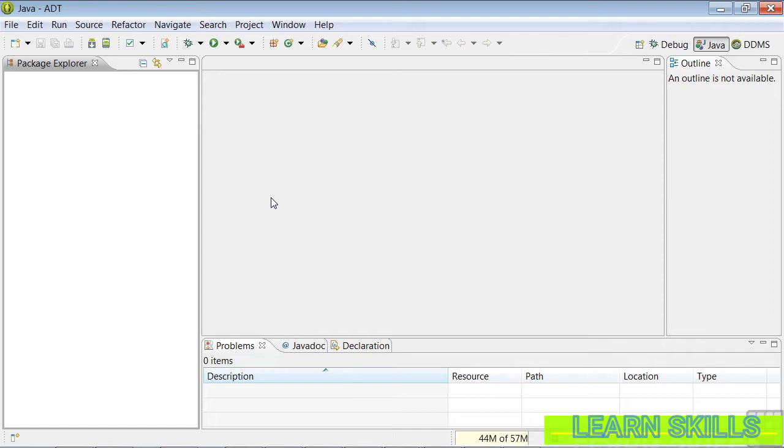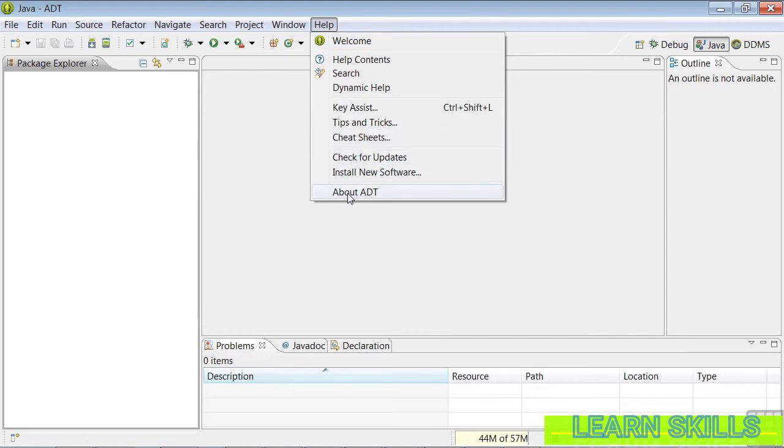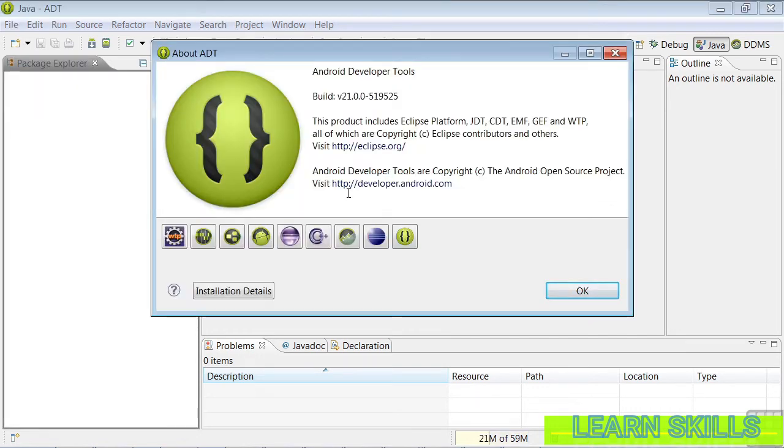Notice that there's a little bit of terminology confusion. If you look at the top left, you'll see the reference to Java and ADT, but nothing about Eclipse. All that's happened is that Eclipse doesn't have top billing in the display. If you click on Help and then About ADT, you'll see what's going on here. The whole environment is based on Eclipse. And it includes a number of tools, including, in addition to the Android development tools, the Java development tools, C development tools, and some others that we're not going to be focusing on in this course. You can find out more about these at eclipse.org.